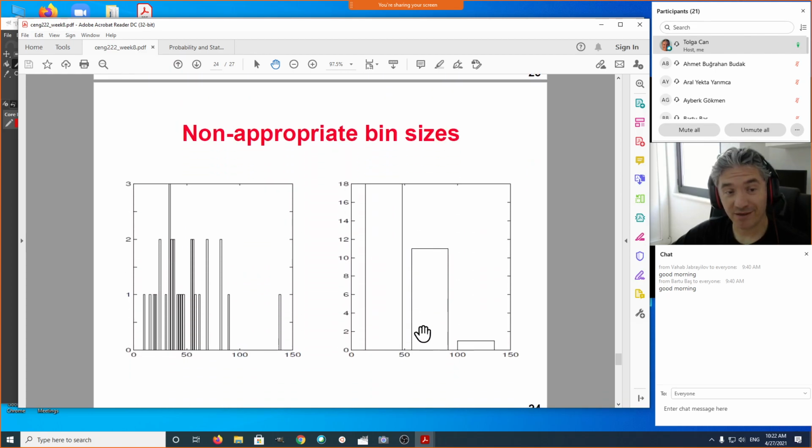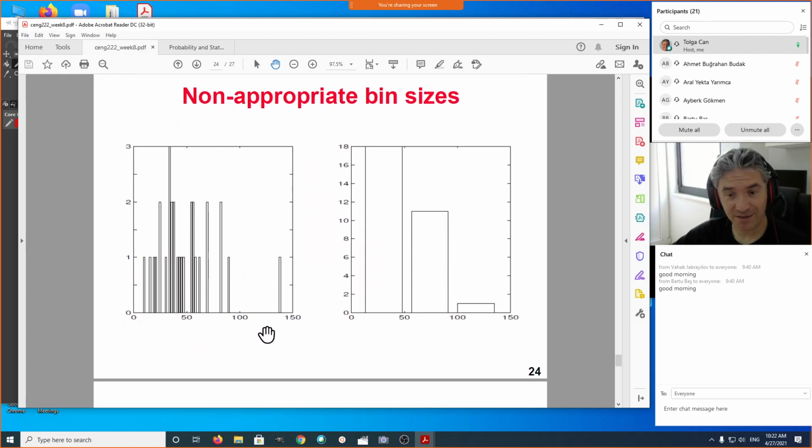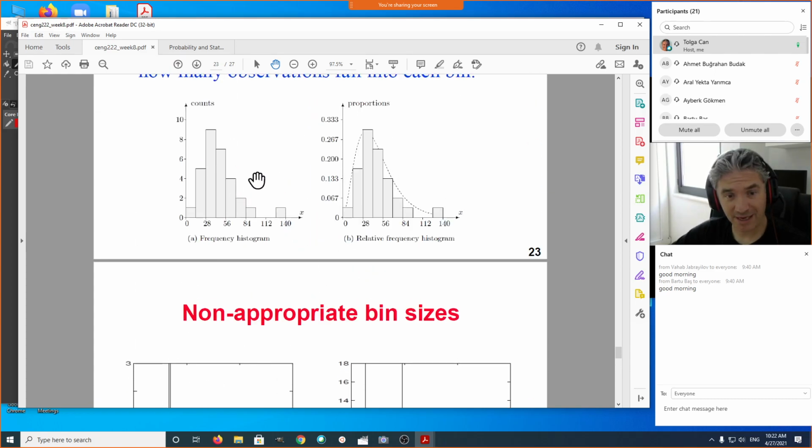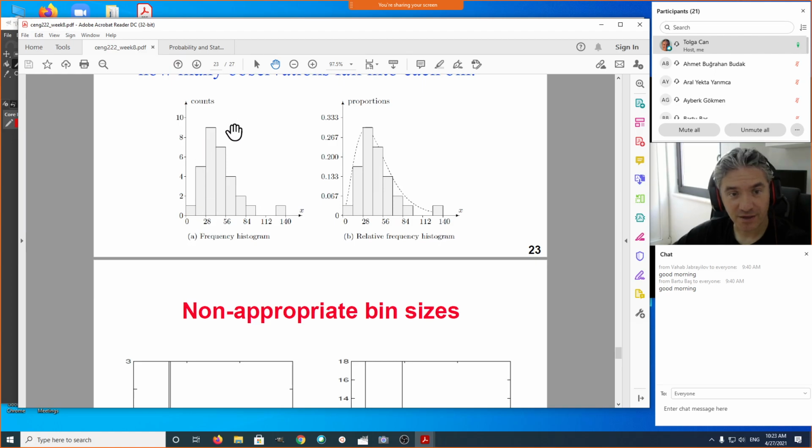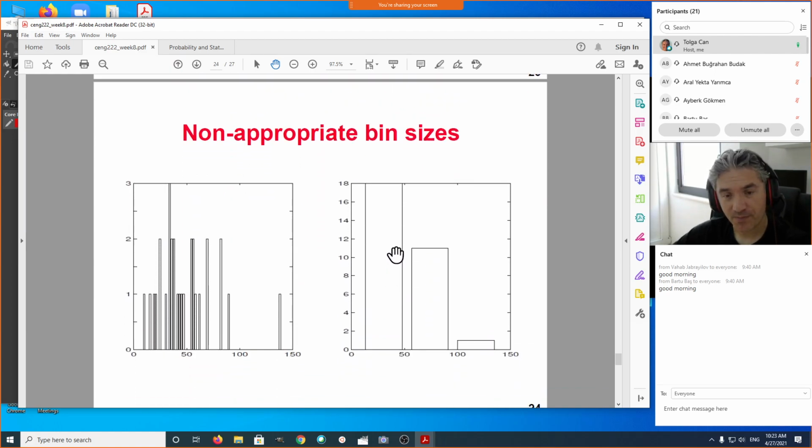But the bin sizes are extremely important. Look at this, the same data points. If we choose a bin size like 1, it will look like this. We don't get the shape of the histogram at all. It has lots of empty bins, and the noise in the data just stands out. If you make the bin sizes too small, you get something like this. It's not a nice exponential shape. This one just looks like decreasing. Maybe it also looks exponential, but you don't see the increase either.